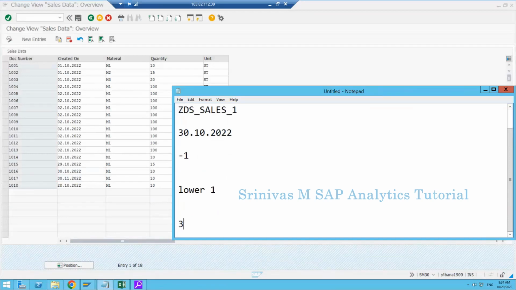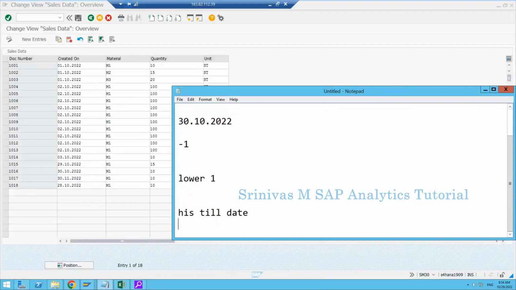If it is the first time, it will fetch data from history till date, and later it will fetch data only less than or equal to the current date. Your delta pointer is not fetching information of future dates.